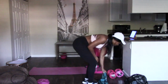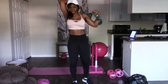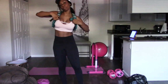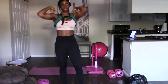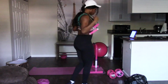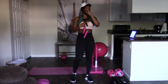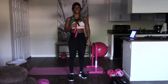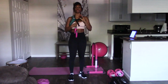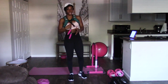Today's equipment is, one, the weighted vest, because it makes everything awesome sauce. Then if you have a jump rope, we're going to be skipping today. If you do not, don't worry, you just want to do high knees. We also have our sandbag today for some cleans and presses and slams. Make sure you put enough weight in there that you can bring it over your head, but it's not too challenging that you throw out your back, and not too easy that you're just sitting there chilling. You still want to challenge yourself.